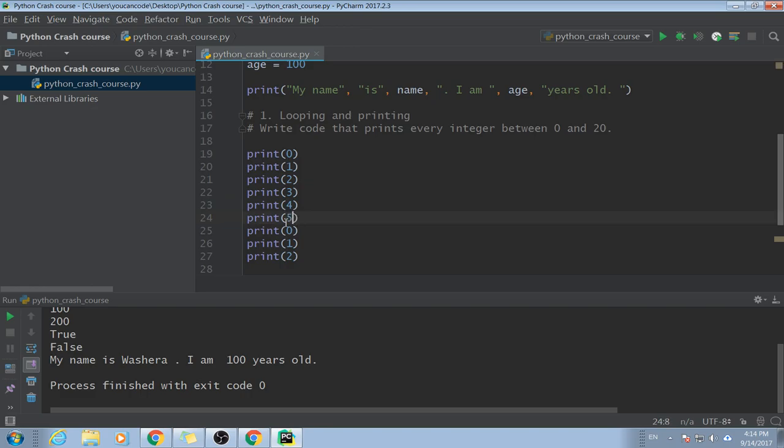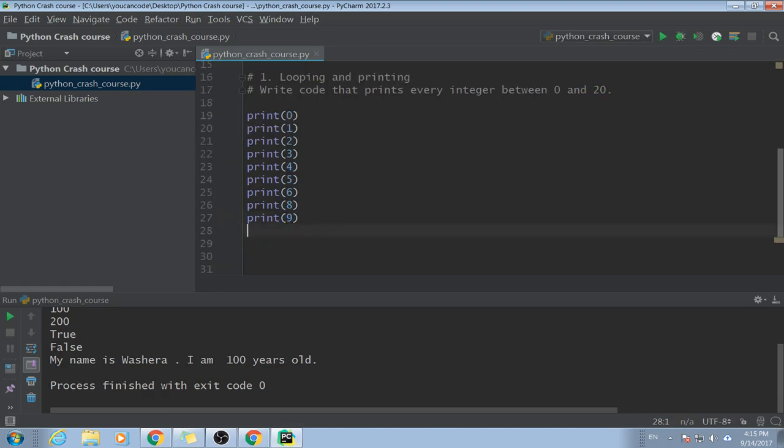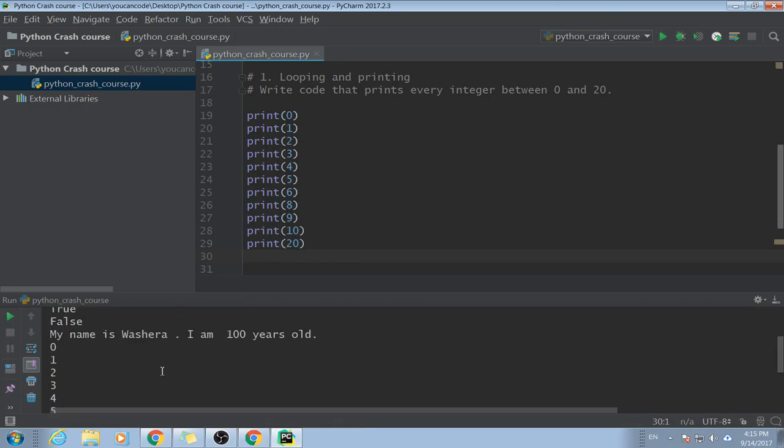Actually, it's very tiresome if you do it like this. 7, 8, 9, up to 10, up to 20. Okay, you do up to 20, but for me, just to make it short, is this how you do it? 0, 1, 2, 3, 4.